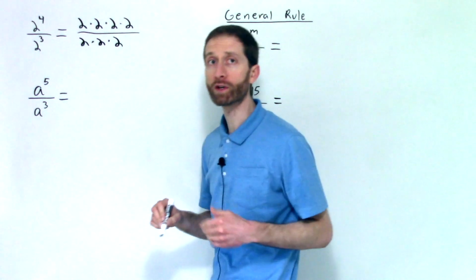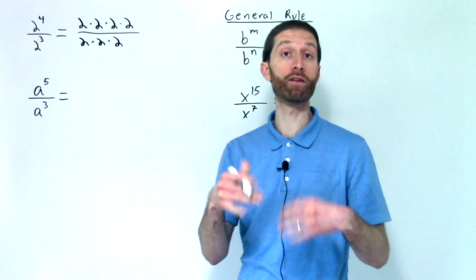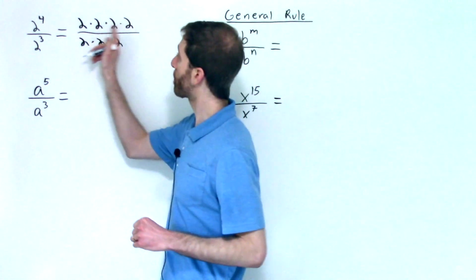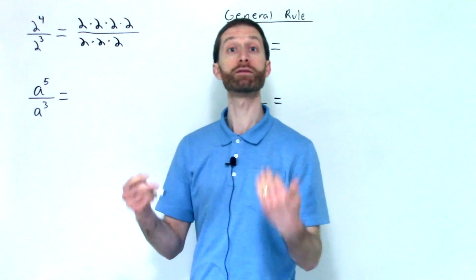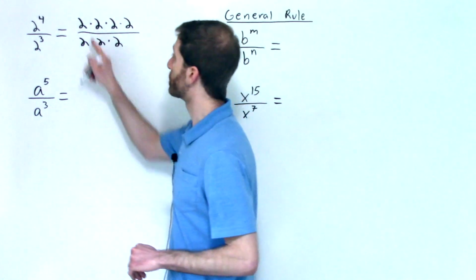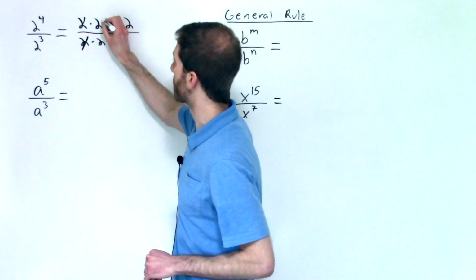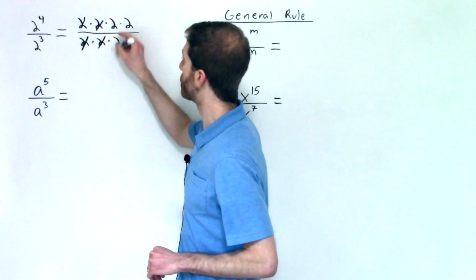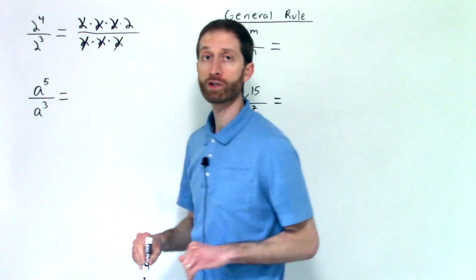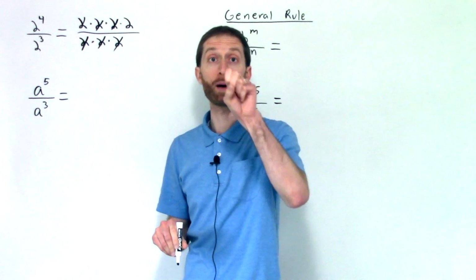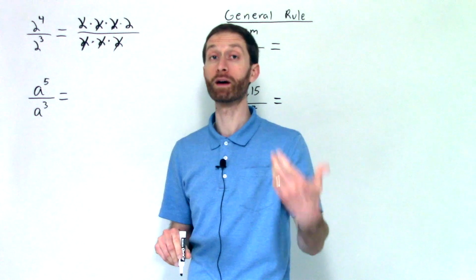And what we'll do here is we'll use our common knowledge of how to divide. Since these are all products and these are all products, we can divide common factors. So 2 divided by 2, that becomes 1. Another 2 divided by 2, that becomes 1. And another 2 divided by 2, that becomes 1. So we're literally going through and pairing up all the 2's, and each of them become 1's.